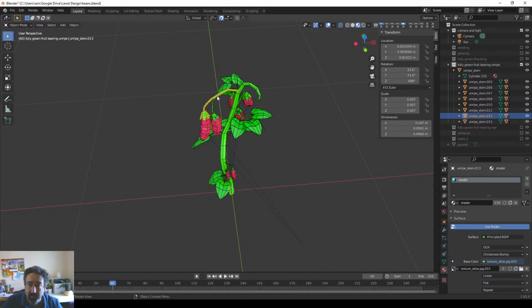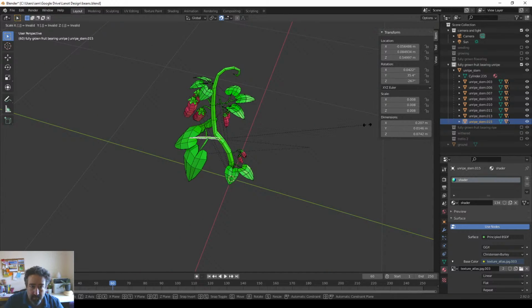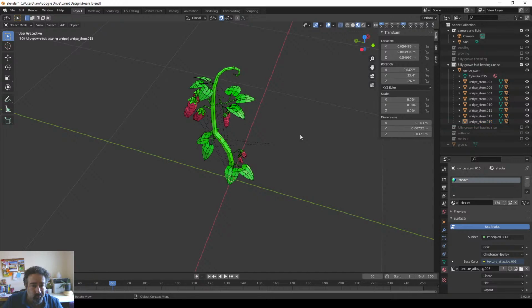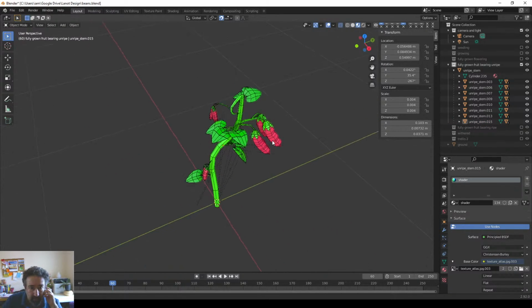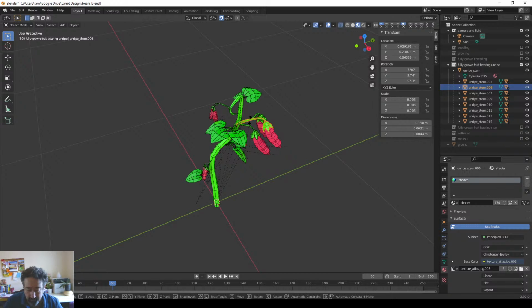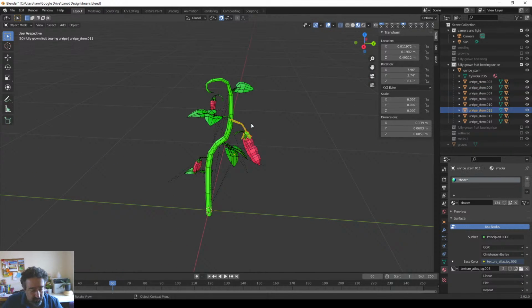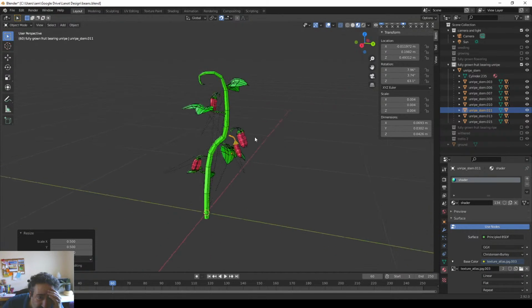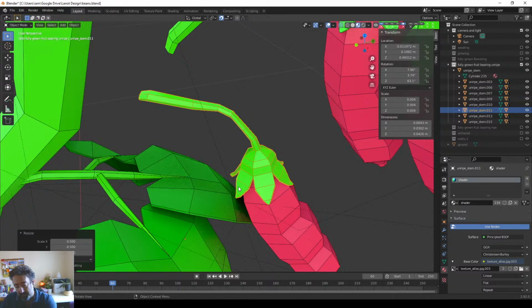Monstrosity. This plant is huge. This is also huge. This bad boy here is huge. And because their pivot points are not here, a few more headaches here.